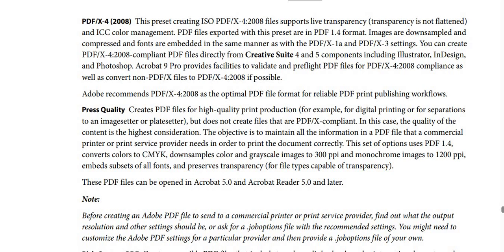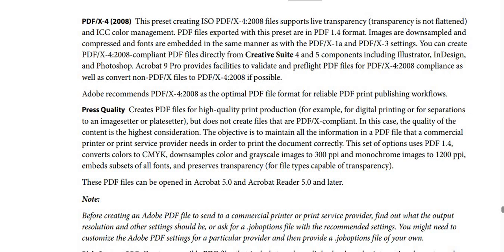Press Quality creates PDF files for high quality print production, for example, for digital printing or for separations to an imagesetter or platesetter, but doesn't create files that are PDF/X compliant. In this case, the quality of the printer or print service provider is needed in order to print the document correctly.